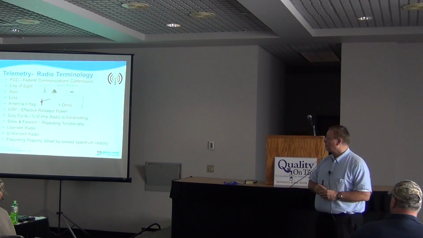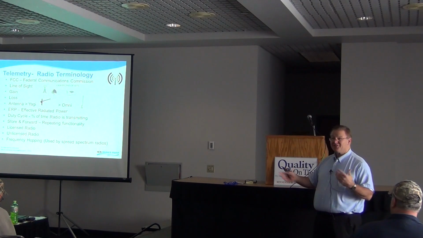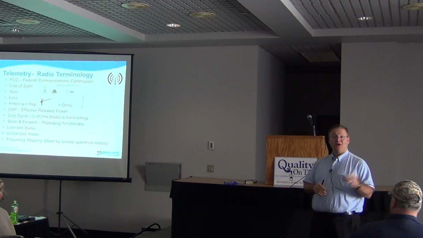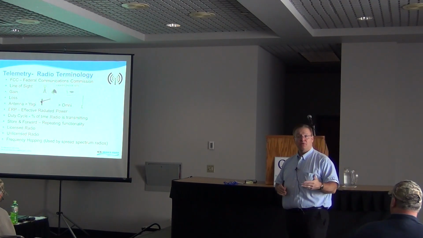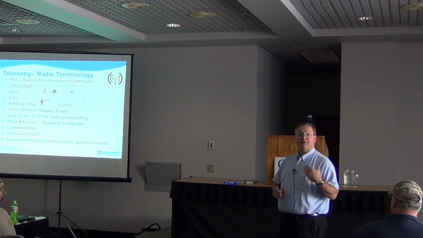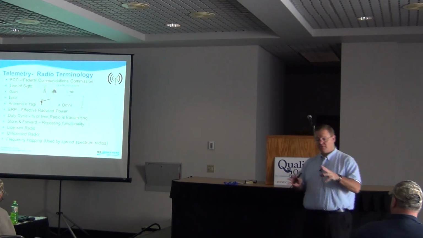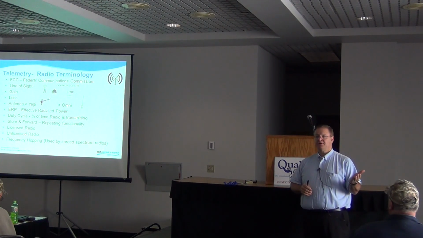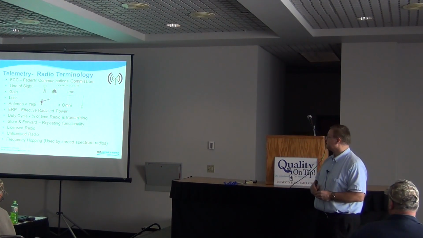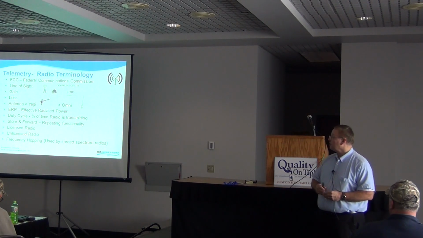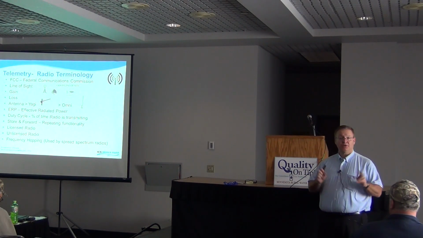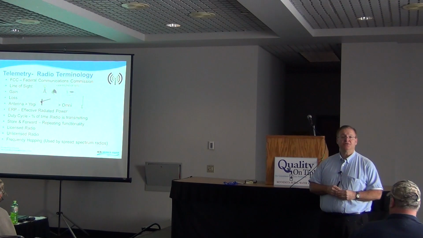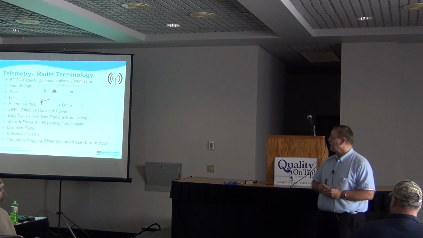So going forward, as part of repeating functionality, duty cycle is just the amount of time that the radio is actually transmitting. The master probably will have a 50% duty cycle. If I've got an RTU, a radio out there that's part of the 10 RTU system, that RTU may only have a duty cycle of 10% or less. Licensed radio, you have to go through the FCC and get an actual license on it, but it's your frequency to use and it's dedicated to your application.